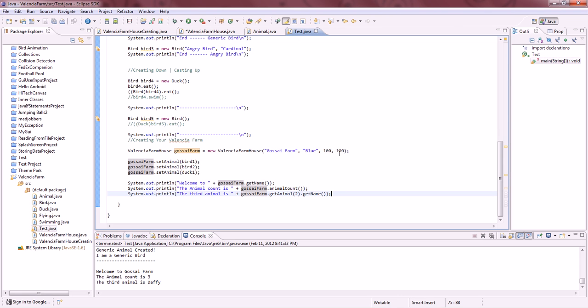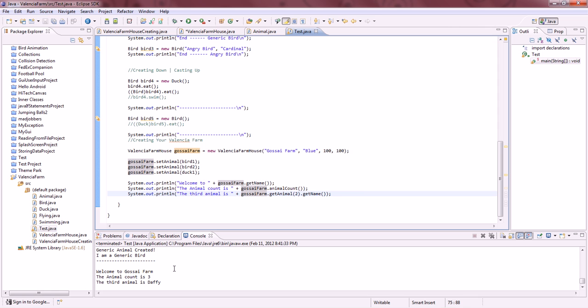And it's 100 by 100, so about 10,000 square feet. And I added some animals, bird 1, bird 2, and duck 1. And I have some print statements. Welcome to the name of the farmhouse. The animal count is, give them the count. And I told it to get the third animal from my object.